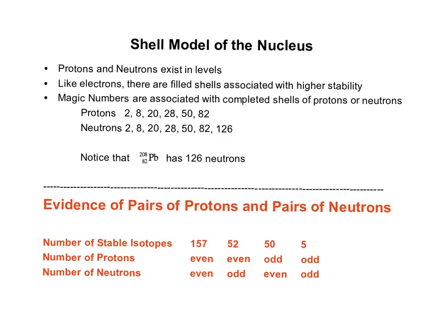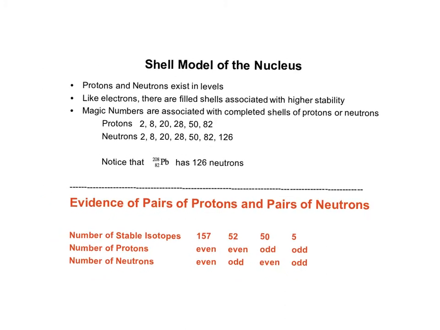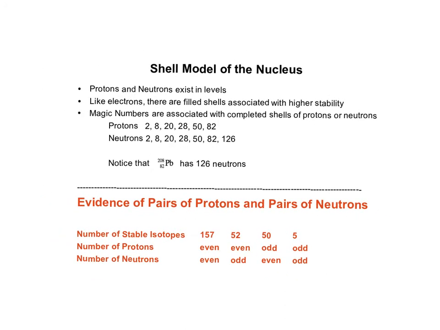All right, 2 and 3 are on this slide. And number 2 here is the shell model of the nucleus. So you have this concept from studying the electrons, that there's stability associated with the electrons when they pair, and that's an angular momentum issue. There's just stability, those magnetic moments kind of line up, and all kinds of interesting things. Same thing happens with protons and neutrons, but it's not as easily defined as it is with the electrons.